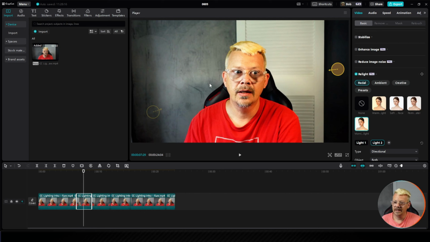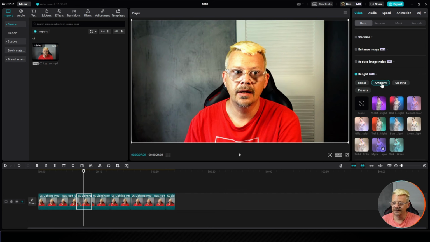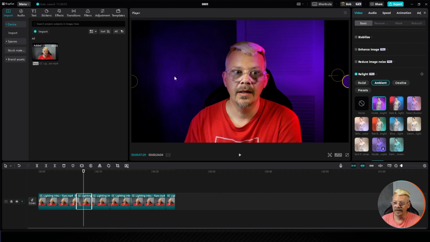So I think these lighting options and the way that you can dial them in and customize to match whatever you're going for, I think this has a lot of usefulness in content creation. For me, I like the most bold in-your-face difference, which is these ambient lighting options where you can really just completely change your environment and the whole look and style of your video.